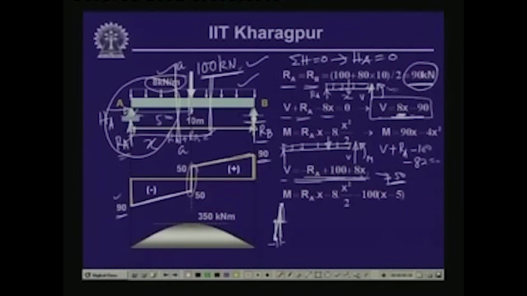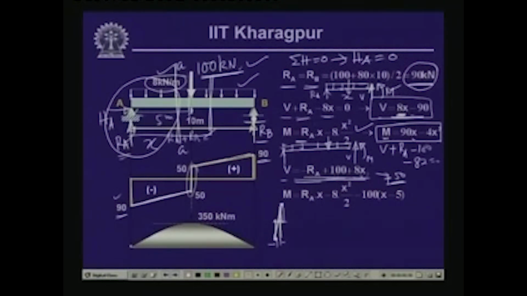when we had taken this particular free body, here we had the bending moment as M, and if we take the moment of all the forces with respect to this particular section, then we have M equal to Ra into x minus 8 into x square by 2, and this gives us, once we substitute the value of Ra, 90 times x minus 4 times x square. So, if we substitute again the value of x as equal to 0, then the value of the bending moment becomes 0, which is reflected here.